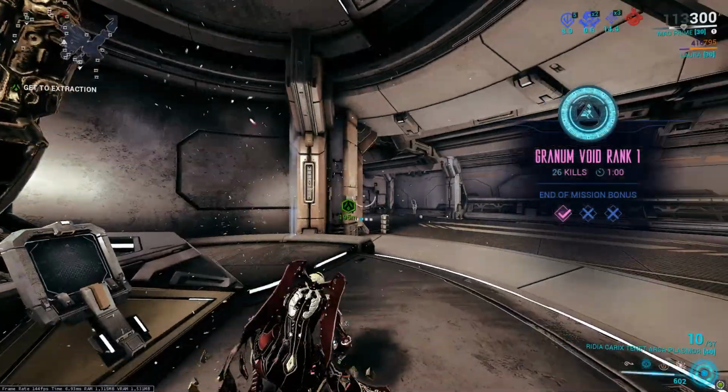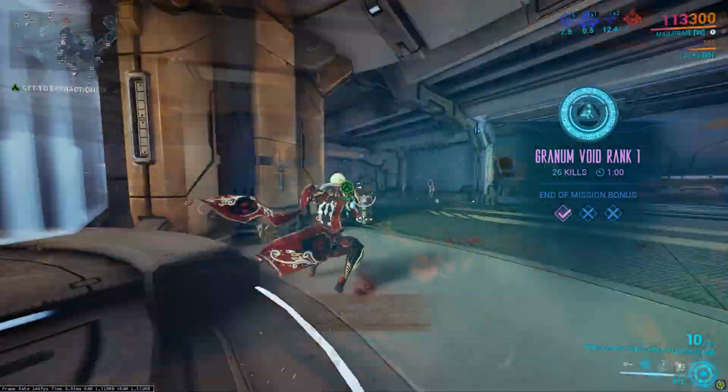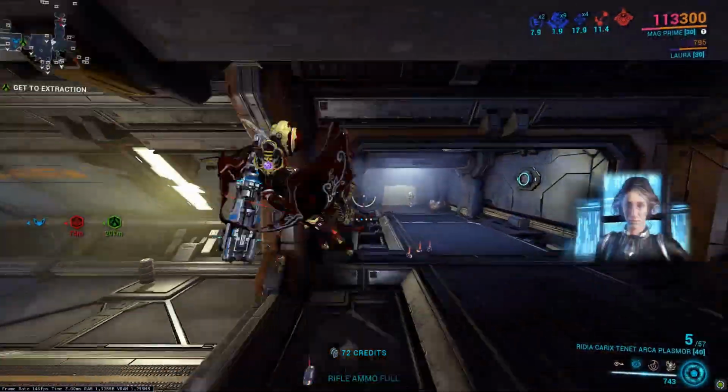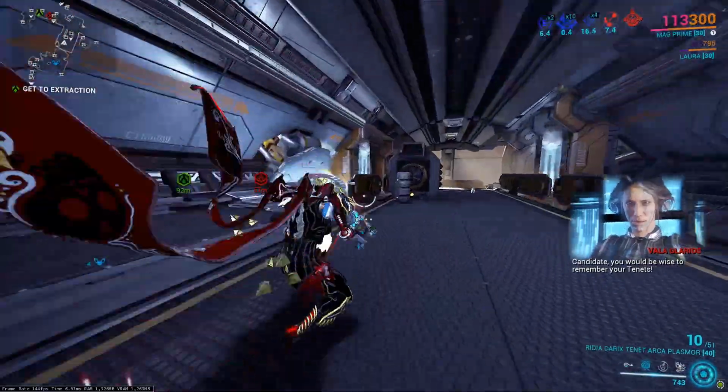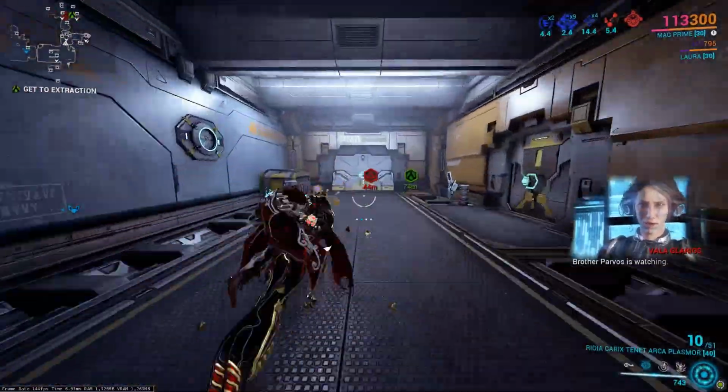Now once you leave the Granum Void, simply go on with the mission as normal. Eventually, you'll get a red flash, and then you'll get your sister. Same process as Kuva Liches to decide whether or not you want the Tenet weapon that the sister will provide.